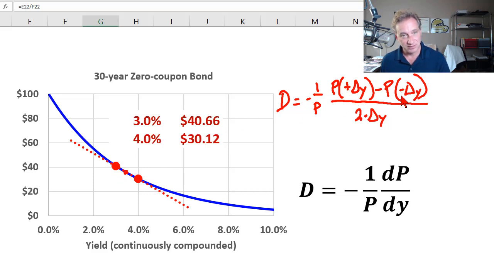And the key idea is consistency here in computing the slope. So if my yield shock is 50 basis points in both directions, that's a total distance in yield of 100 basis points or 1%. So in this version of the formula, it's 2 times 50 basis points so that we have 100 basis points or 1% because that's the yield change that's informing the price difference. And so that's why we see that. Knowing that consistency, we can handle the other version of this effective duration.